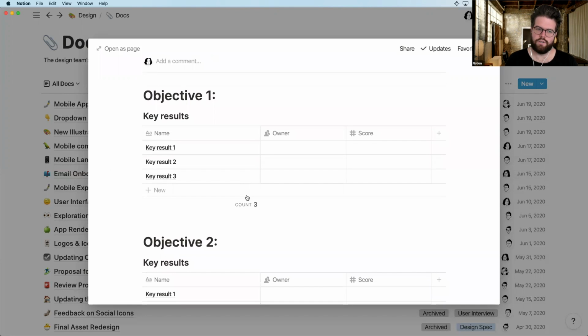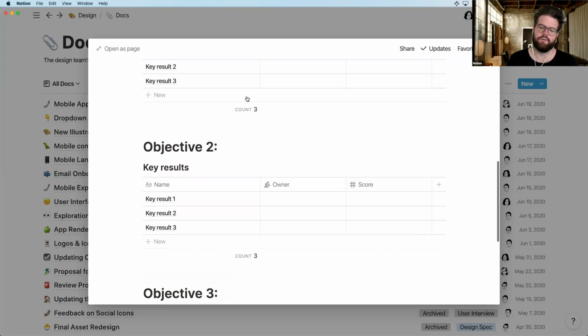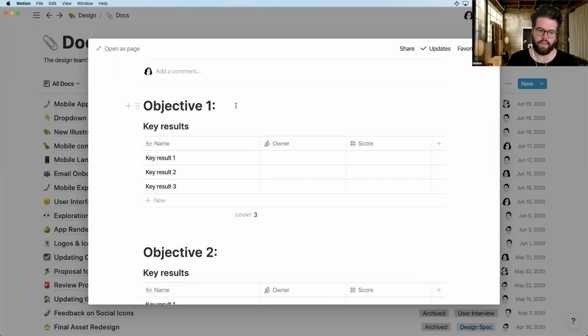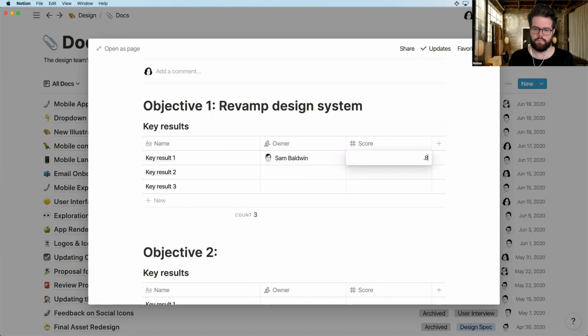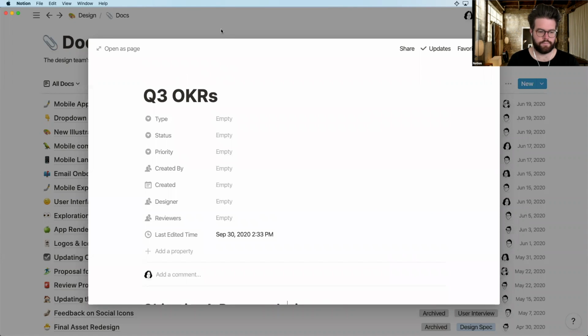And then 2 years into the job, we switched over to OKRs, objectives and key results, which you can see here. And it was a really messy transition because we had been following a certain process and then we chose a new one. So we'd kind of forget that we had this new way of doing things. And having this database template would have been a nice way to remind everyone of the new process and make it really easy too.